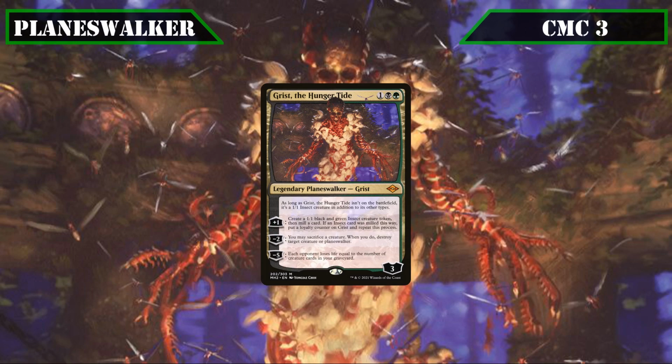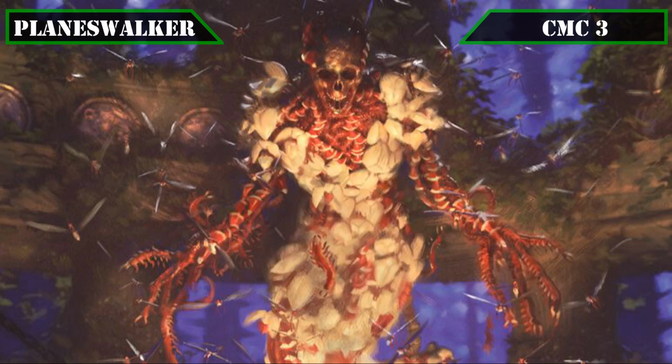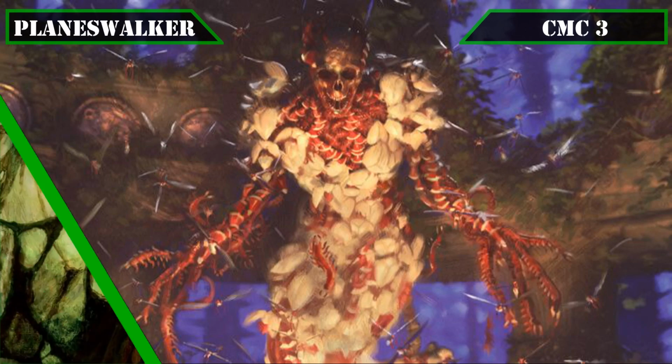Her passive allows us to easily recur her again and again thanks to the large amount of creature recursion we have at our disposal, while the extra mill, sac outlet removal, and big damage graveyard-focused ultimate make her an excellent addition to further our deck's game plan. That covers our planeswalker, so let's move on to our land base.